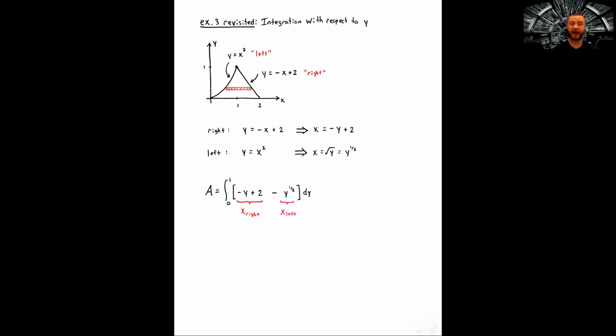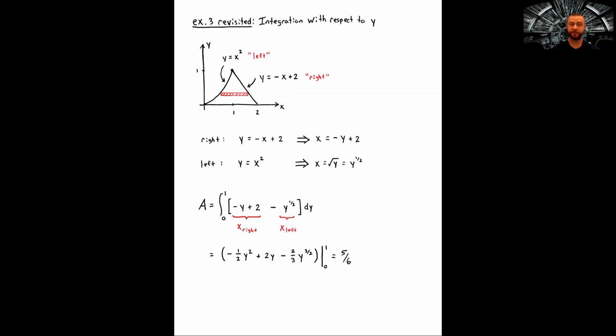And if we apply the power rule here, the formula we're thinking of as the rightmost function minus the leftmost function, the resulting integral should be pretty simple, just some basic calculations with fractions. Notice it's very nice to plug in y equals 1 and then y equals 0. Plugging in 1, you just get powers of 1 is 1. Plug in 0, everything evaluates to 0. So you should find here, you get the same total area as we found in example 3, 5/6.